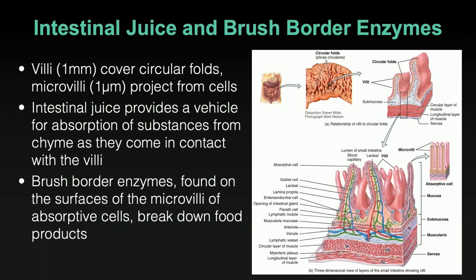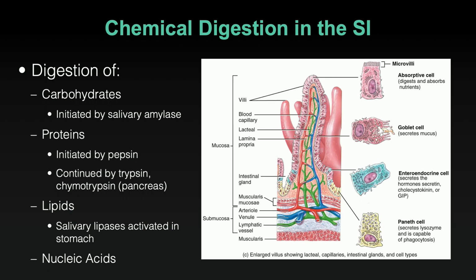Now the foods that we are curious about are all the major macronutrients and then nucleic acids, which we don't often touch on too much. But in digesting these macronutrients, let's consider briefly where we're coming from. Carbohydrates, you've seen in lab, and we acknowledge that salivary amylase starts the process of breaking down carbohydrates. You observe that process in the test tube in lab in an acidic environment with carbohydrate, with the enzyme.